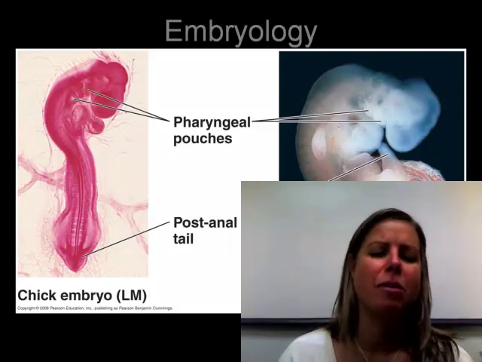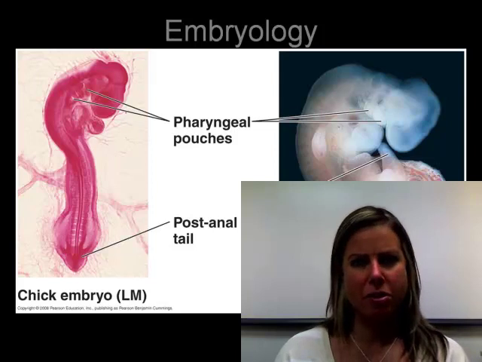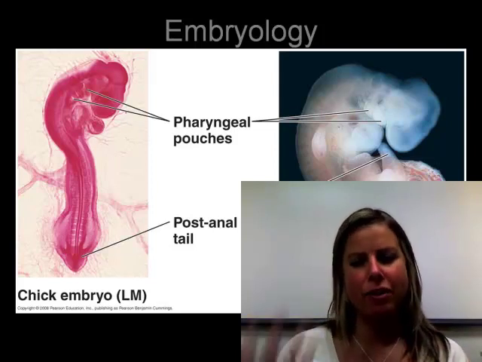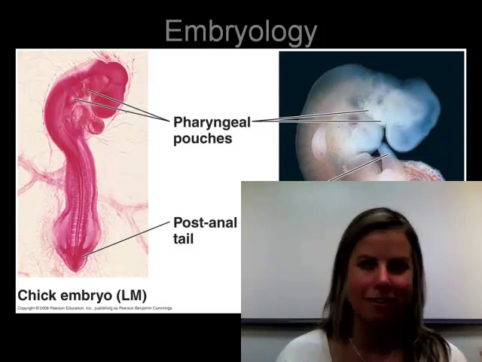The next field is going to be called embryology. It's also called developmental biology. And that's looking for similarities as things develop. What they found is the more similarities they have as they develop, the more common ancestors they have and the closer related they should be.